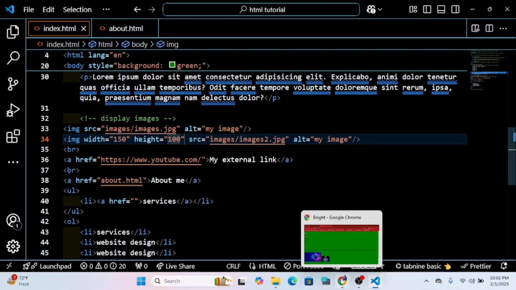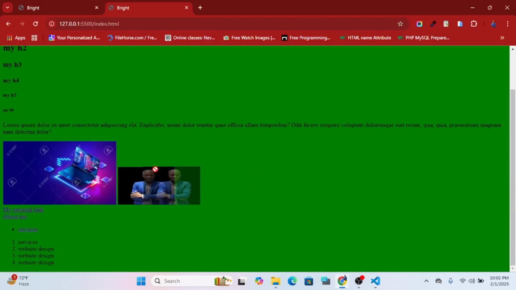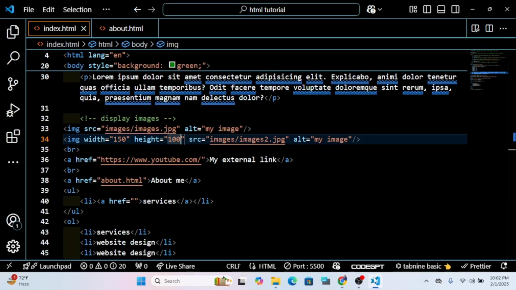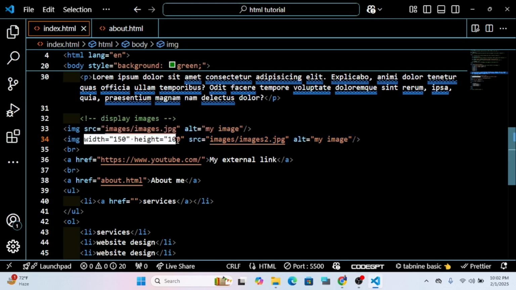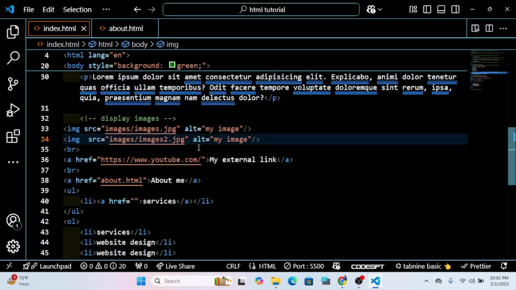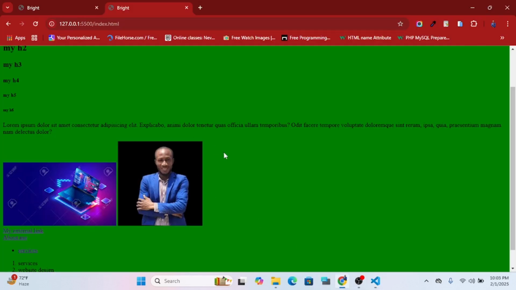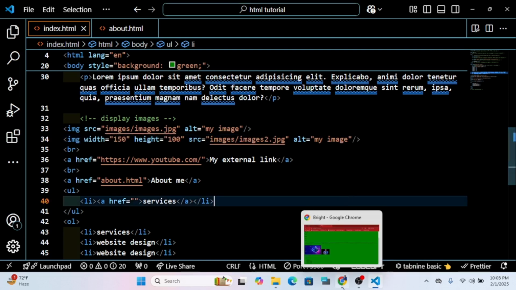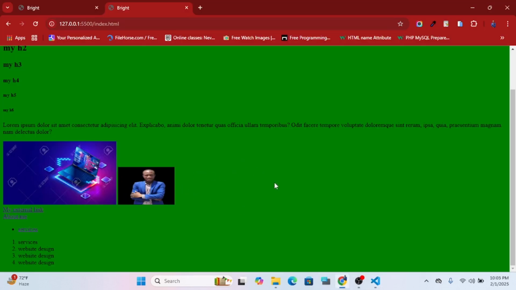When you save, you notice that it has reduced. Check very well. If you remove this width and height and you save, you see the actual size. So when you apply the width, you notice it has reduced it. This is the way to reduce width and height of your images, but we are going to do it better as we progress. We start doing it professionally.